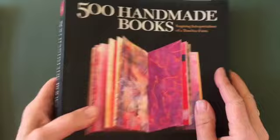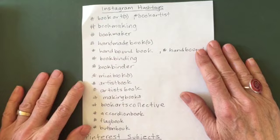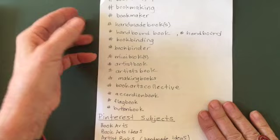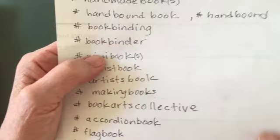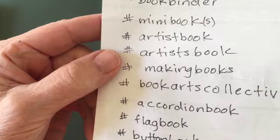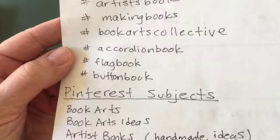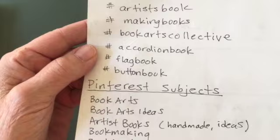And then I post every day to Instagram, but I also follow these various hashtags. So book art, book artists, bookmaking, bookmaker, handmade books, handbound book, handbound, bookbinding, bookbinder, mini books, artist book, artist books, making books, book arts collective, accordion book, flag book, button book, and there you could also put carousel book, star book, any kind of book structure that you've made before or know about. You could put the hashtag and you can find examples.